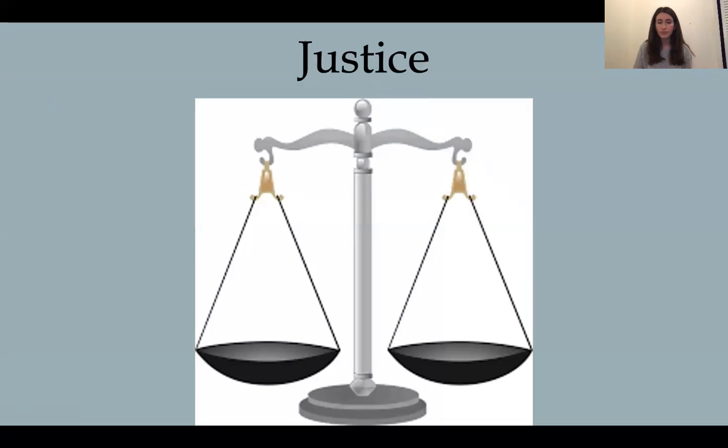So, to visualize this further, we can imagine that one side of the scale represents one person and the other side represents another. Now, in order for the scale to remain balanced, whatever person one gains, well, person two has to gain it as well. So, for example, if person one gains job opportunities, for the scale to stay balanced, person two has to have those same job opportunities. The same goes for many other factors, such as property or social status. For justice to be maintained, the scales must be balanced.